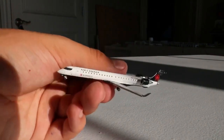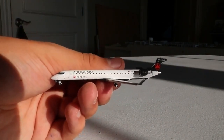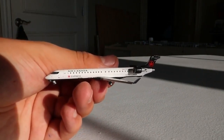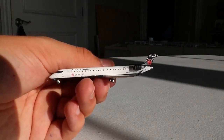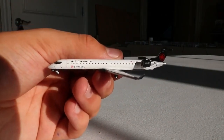But yeah, I was kind of thinking about this while I was talking about the model. This is a really good aircraft to get during this time of the year, during this summer, because I got to see it in San Francisco, Vancouver, Calgary, everywhere, which was really cool. Chicago O'Hare, and I think I saw it in Seattle too. So in many different places. It was really cool to get to see it many times this summer, in a really special meaning and a really good looking plane.